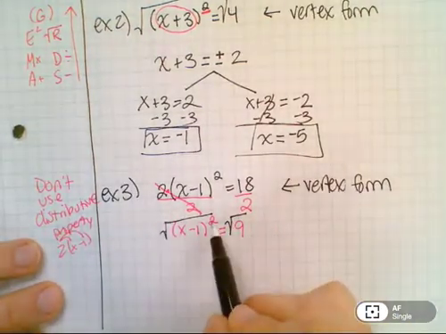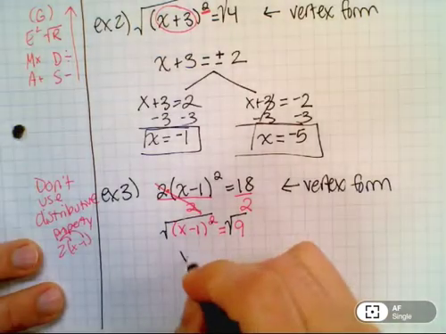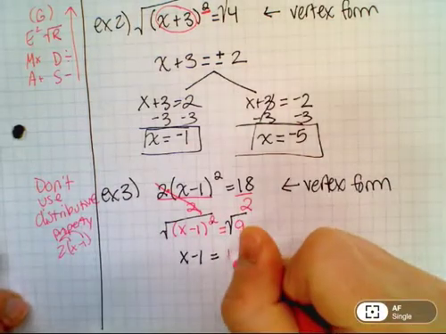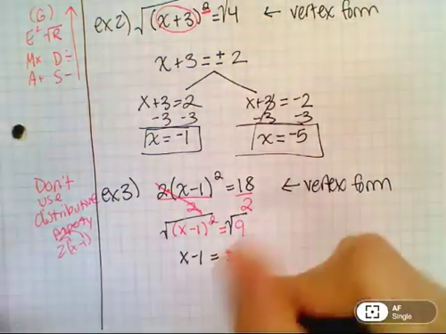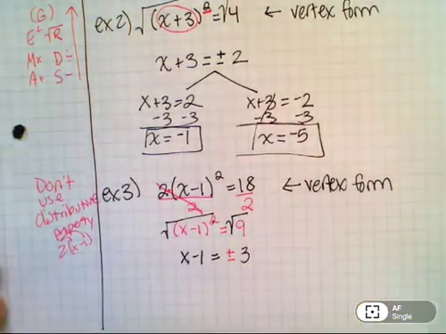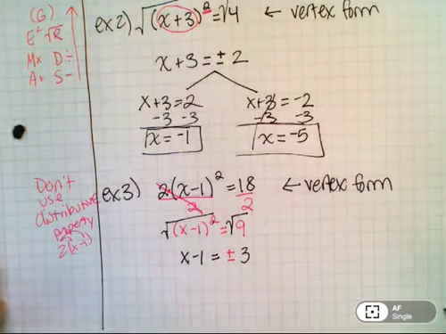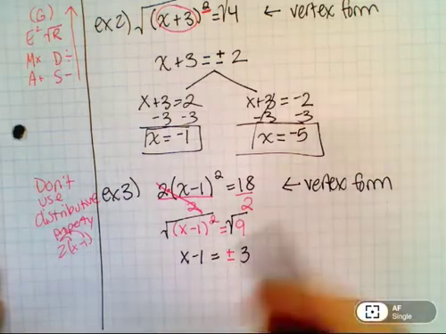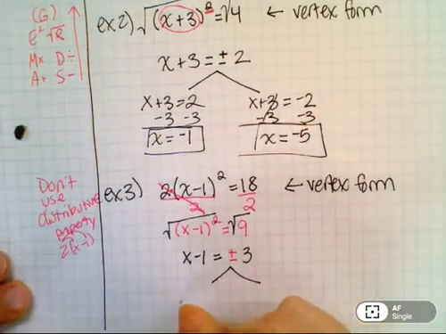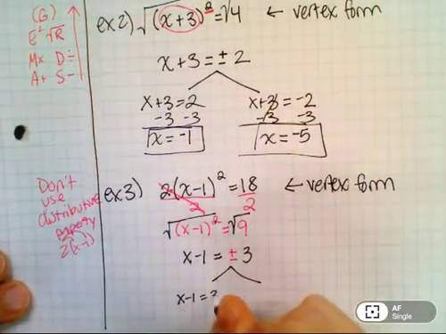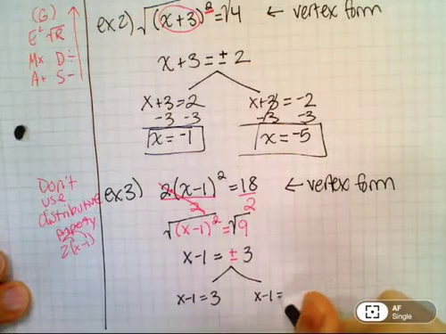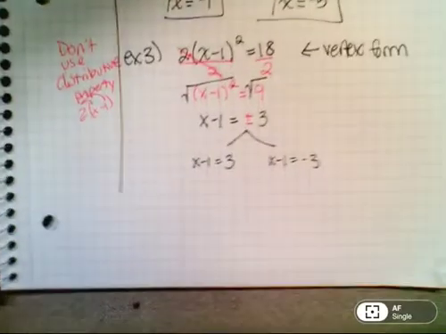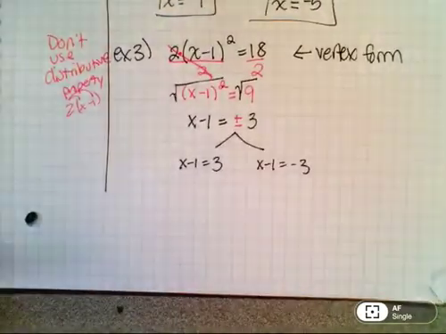The square root and the squared cancel. All that's left here is x minus 1 equals, this is where I really need that plus or minus sign, and the square root of 9 is 3. So I really have two equations here, not one, because I have one equation that uses 3, and I have one equation that uses negative 3. And so we branch off. x minus 1 could equal 3. x minus 1 could equal negative 3. I'd like you all to finish this up and tell me what the two answers are, and they will be different from one another.